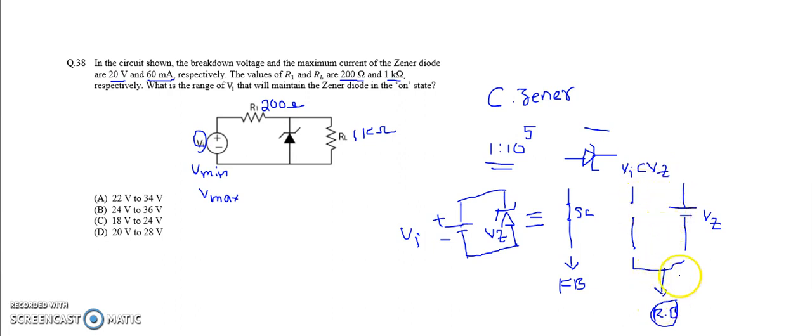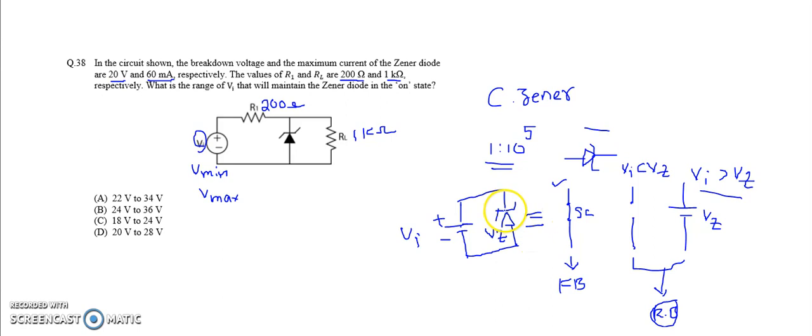Next, the second case of the reverse biasing condition is where the Zener diode acts like a battery with voltage source Vz. That happens when the input voltage is greater than the breakdown voltage. Then the Zener diode acts like a battery with capacity Vz. So in total these are the three equivalents. The first condition is for forward bias. Forward bias means the N type is connected to the negative polarity of the battery and the P type is connected to the positive polarity of the battery.